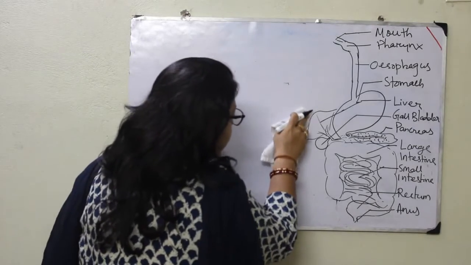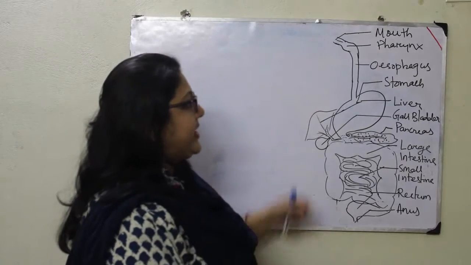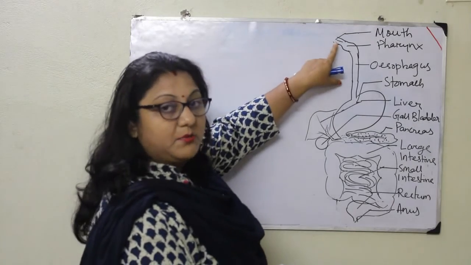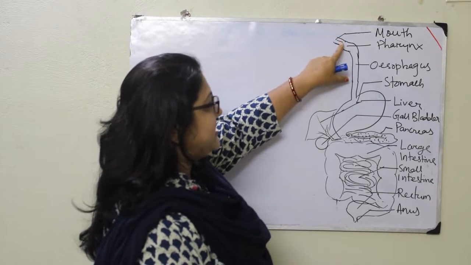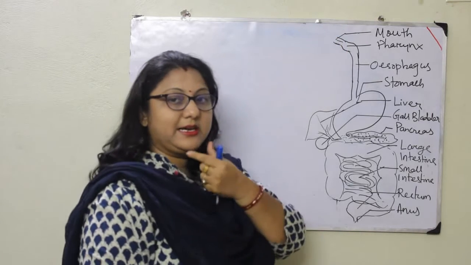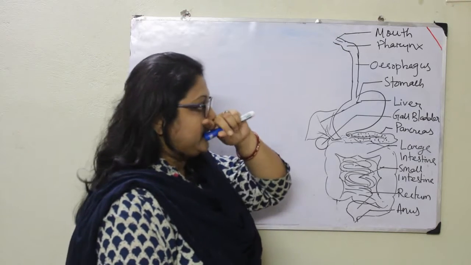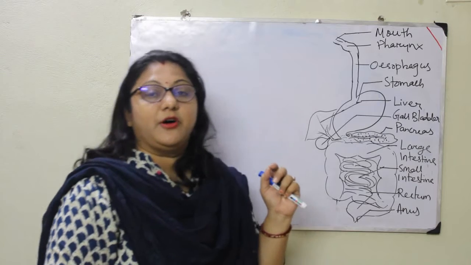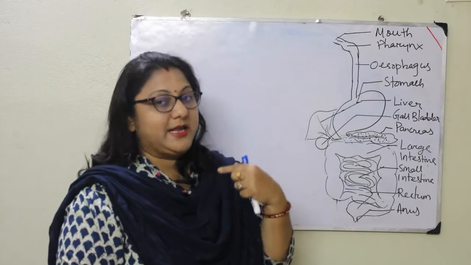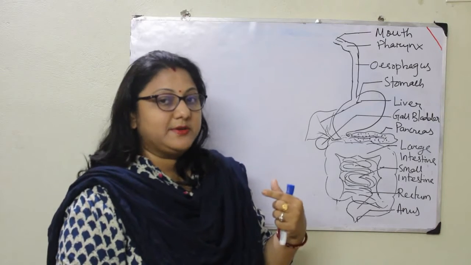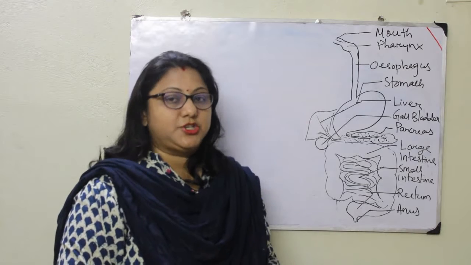So before going into that, I will just show you the drawing and you can locate. So this part is the mouth. Okay. So mouth enters into the pharynx. Mouth, then buccal cavity. The next part is called pharynx. So pharynx is a location which is opening for both the windpipe as well as food pipe. The food pipe is called as the esophagus. The windpipe is called as the trachea.